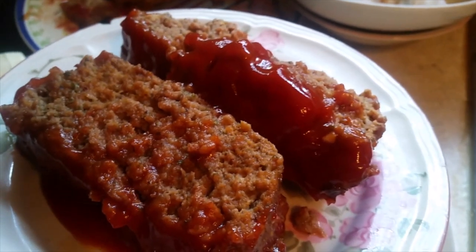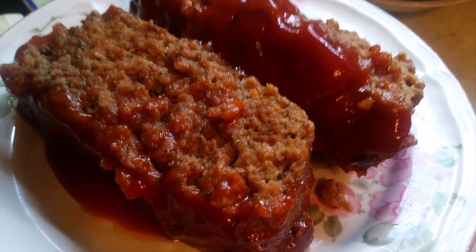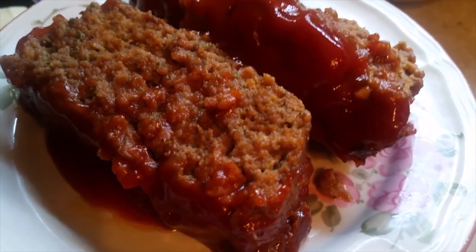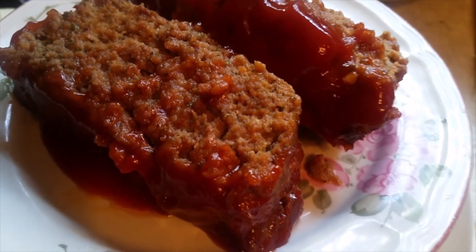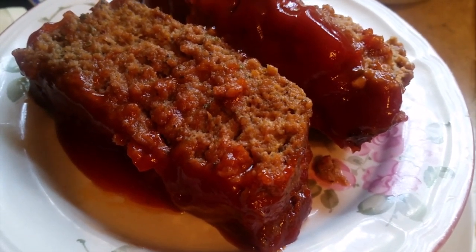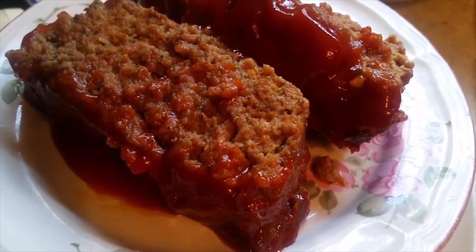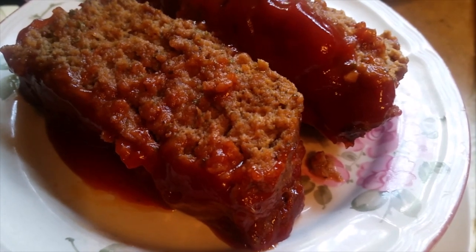All right, this is the finished result of our meatloaf. It is a little, what you call, savory sweet. Now, if you don't like it savory sweet, you can take a little of the brown sugar out and maybe some ketchup. But, you know, that's what makes it good. You don't take all that out.